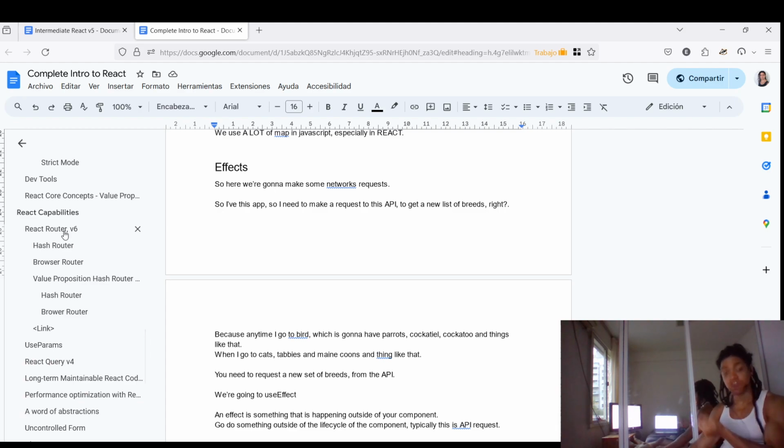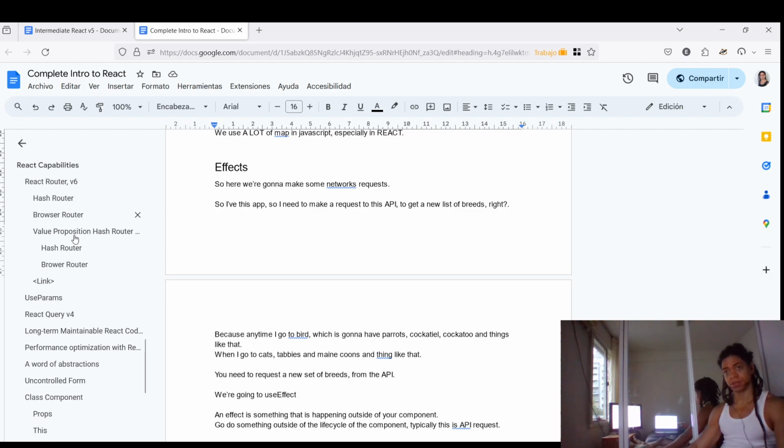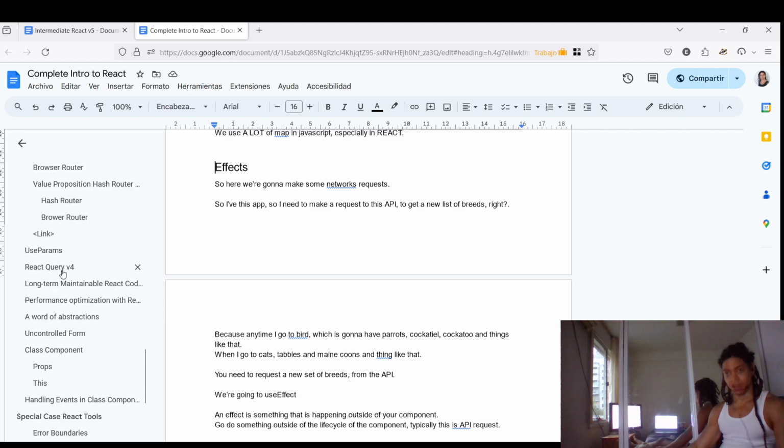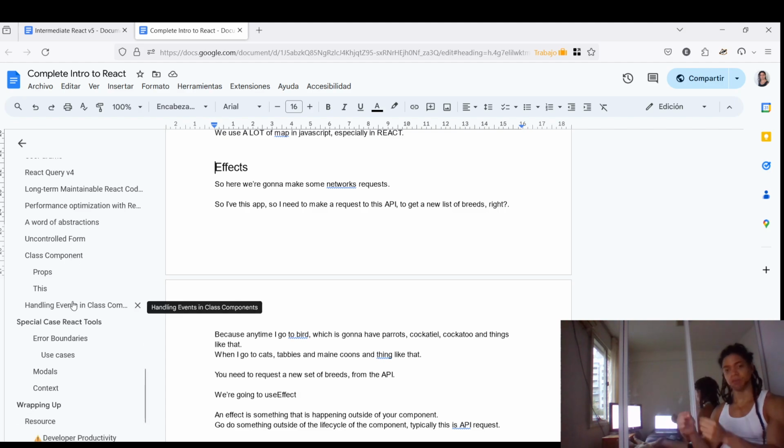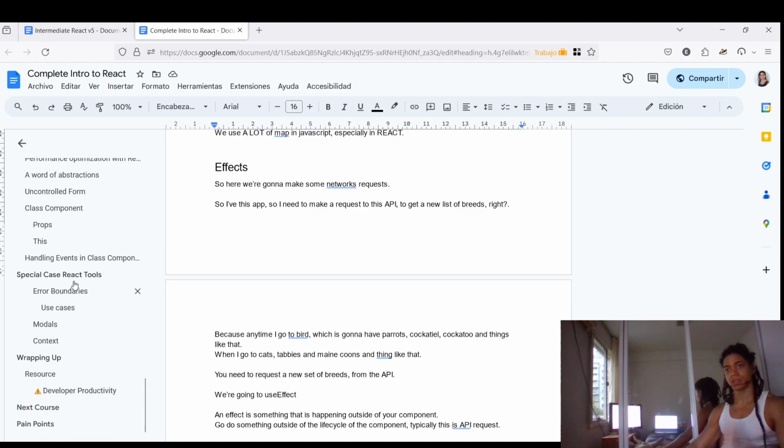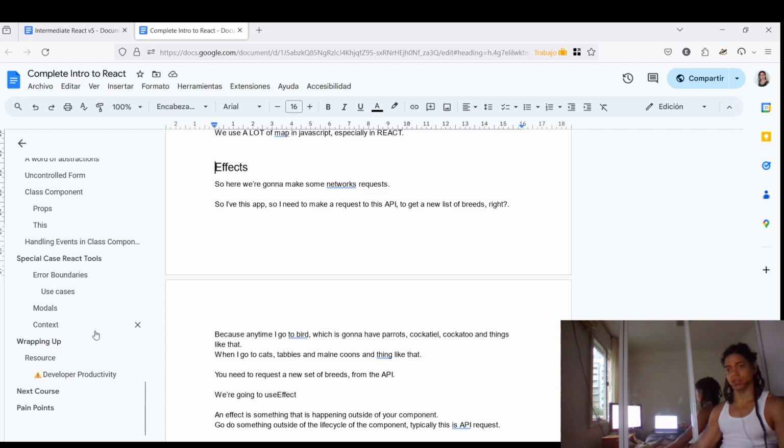React Router version 6 and how they have changed that router several times. The React Query, as well as controlled and uncontrolled forms, and class components and how to handle events in class components. What are the subtle differences between class components and functional components, as well as the special React cases, the error boundaries, modals, how you can use them using portals, and context.